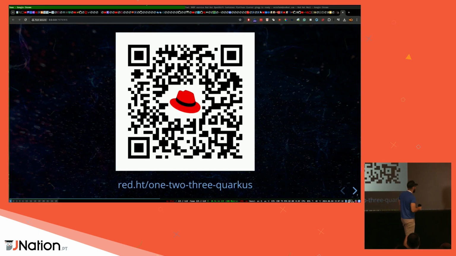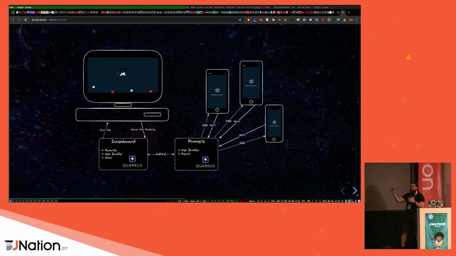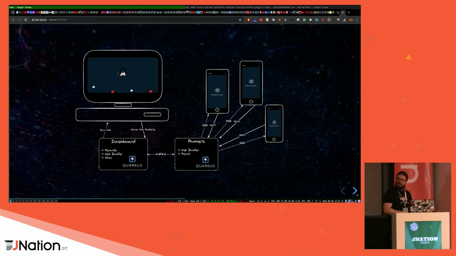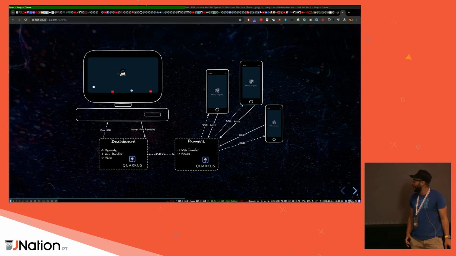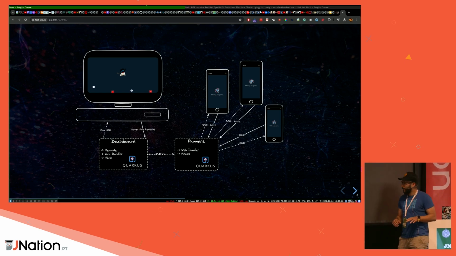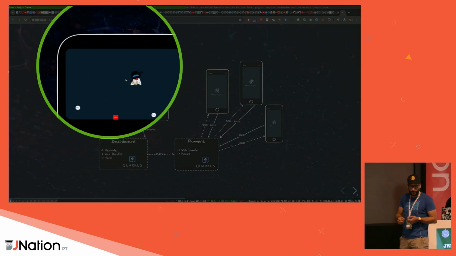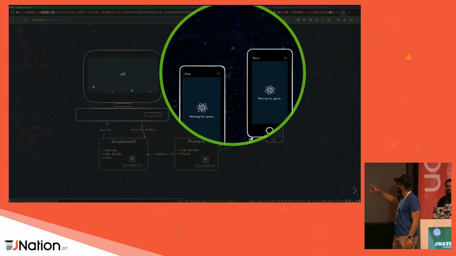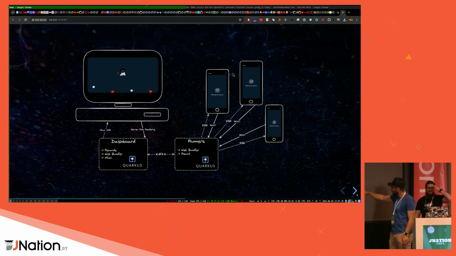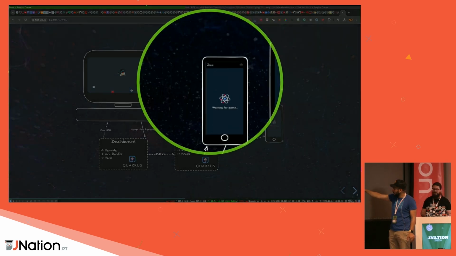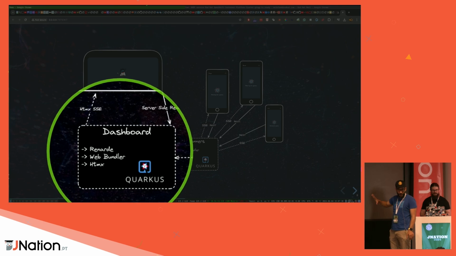So this is what we are going to play today a lot. Can you explain what this application is? Yeah. So what you saw on that demo, you have the mobile apps that you get on your phone, the one that you're checking. And you have two services. One is the runner, the other is the dashboard. They're both on Quarkus.